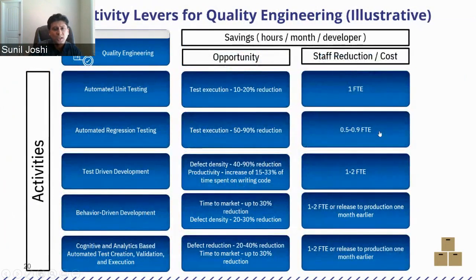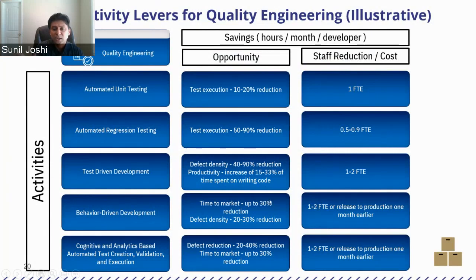There are some exemplars here. I don't think I have enough time to go through each of these illustrations, but I'm going to submit this for your review. There is a quality engineering illustration and what happens. I wouldn't worry too much about the staff reduction. And this is all illustrative. If you do certain things well, there is a potential for reducing some of the headcount. I had presented this to a specific type of audience. I'm submitting it over here. I would focus more on the opportunity from a productivity lever standpoint.